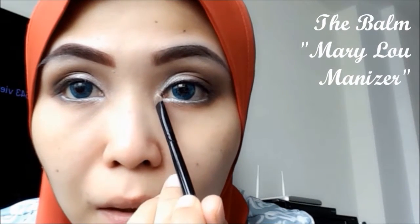Then for the inner part here, and actually just under the eyebrow, I'm going to use Marry Luminizer from theBalm also. Just slightly in the inner tear duct. Okay, this is to brighten up your eyes. Then slightly below, at the brow one here. Yep, just a little bit.